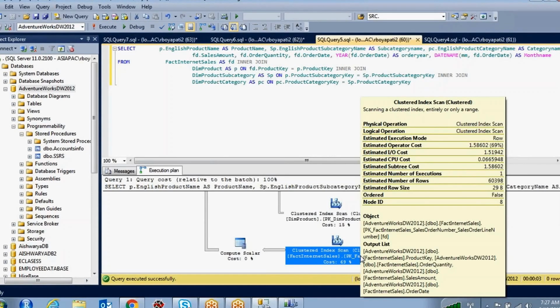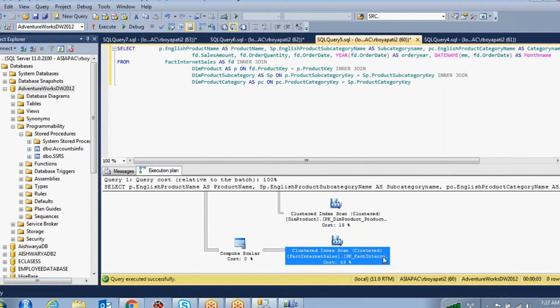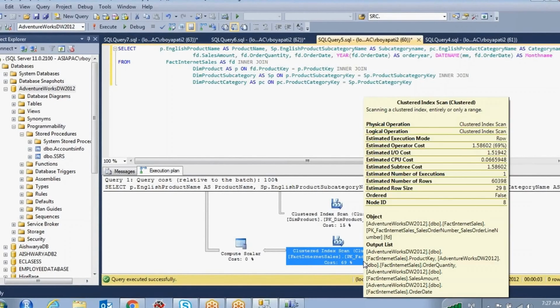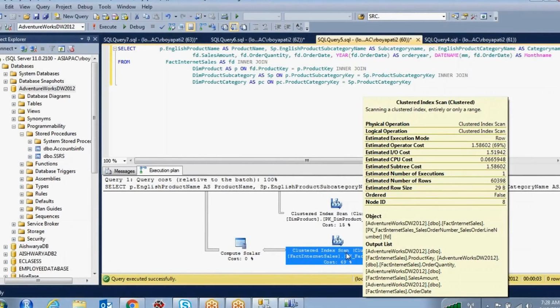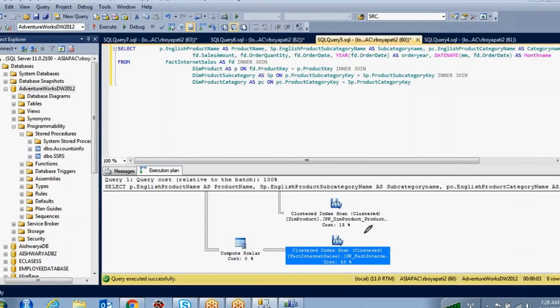There are definitely some indexes missing. Okay, so you have to focus on this particular area. Check whether any indexes are missing, and create the indexes. Then if you have the proper indexes, it is searching for the value over here, and it is taking too much time.